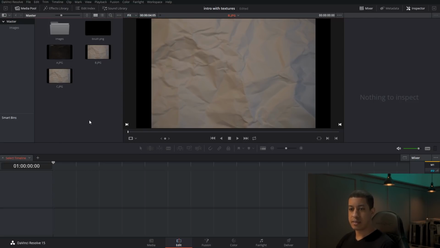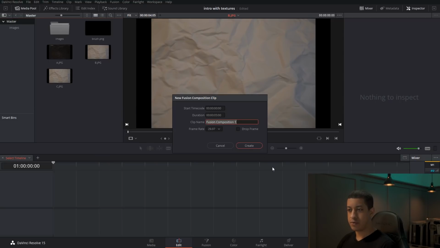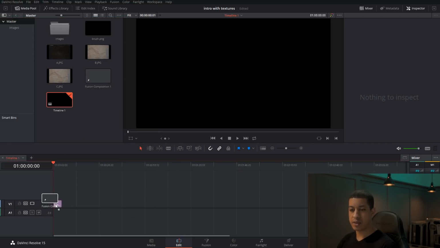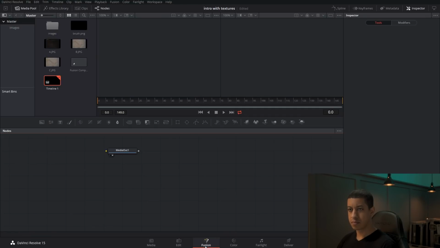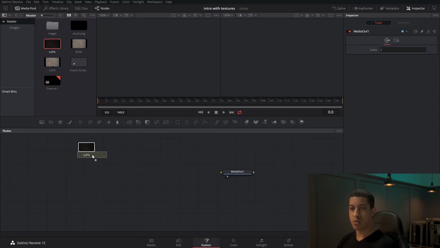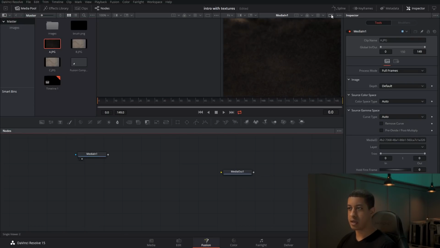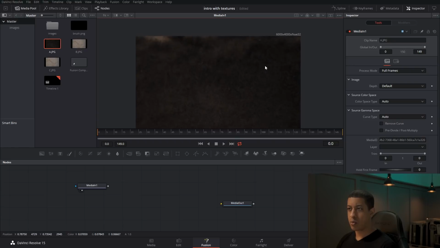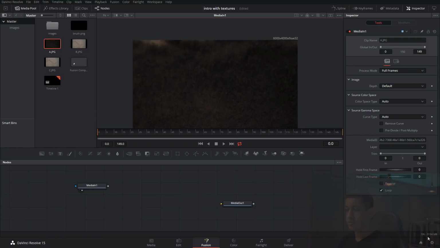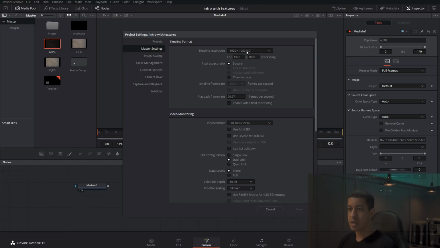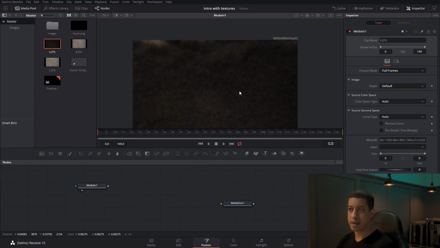So to get started, I'm just going to make a Fusion comp here. And there's a couple of things with these images that we'll have to look at first. So we'll go right over into Fusion. And the first thing that I have a problem with is if I bring one of the images in, one of the ones that I shot with my camera, what you'll see is the size of these images are very big compared to our project. So if we take a look at our project that we're working in, it's only 1920 1080. So these are way too big for our project.